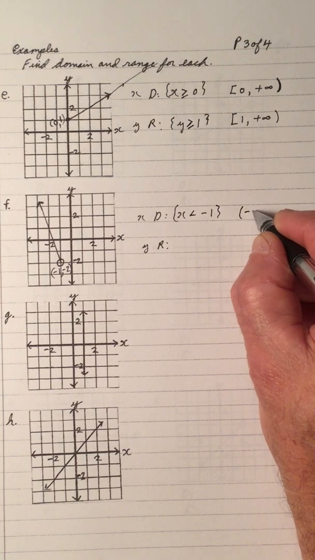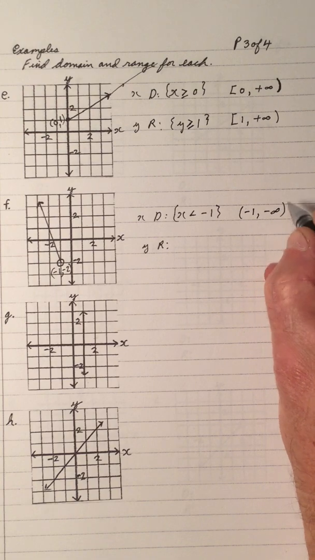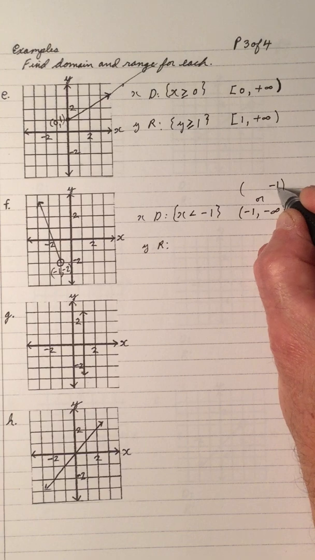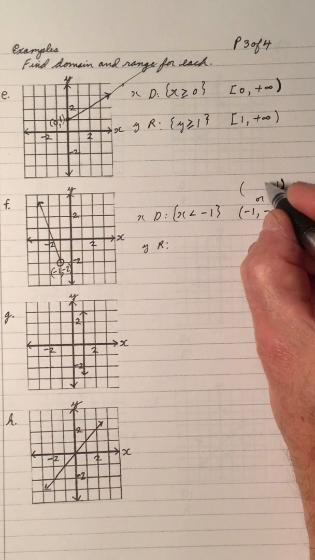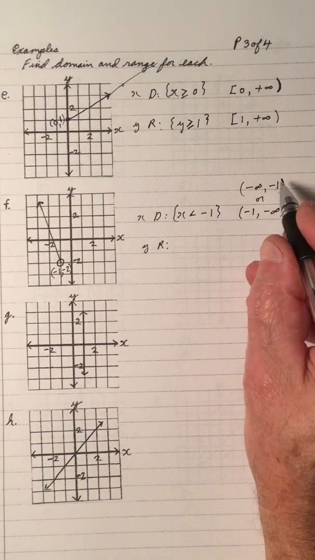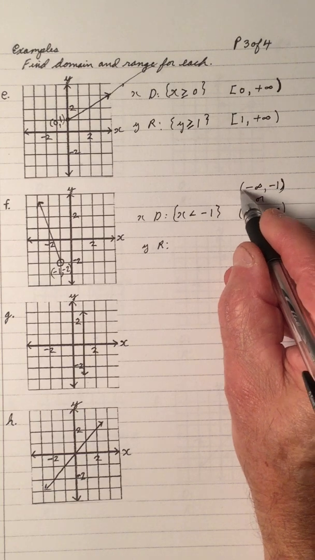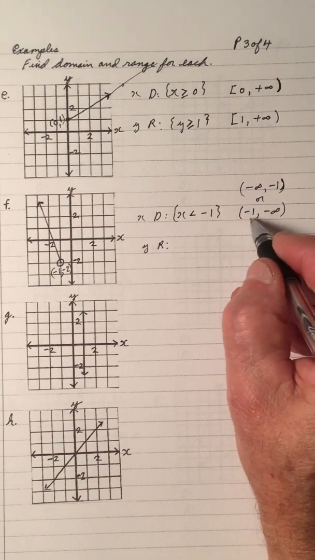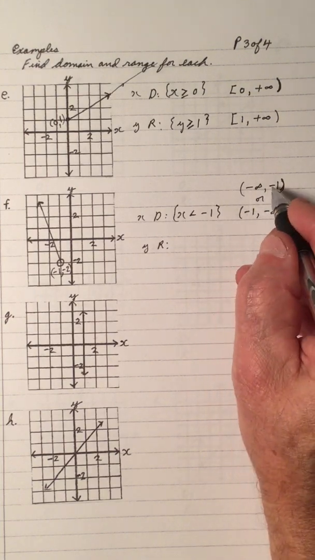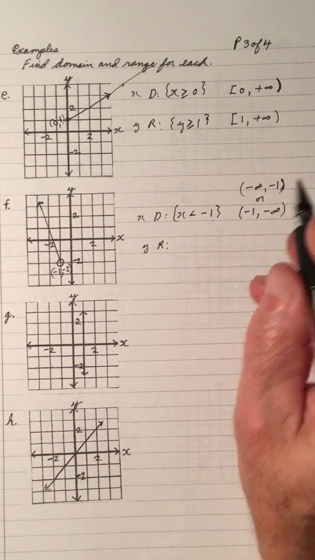So we can go -1 going to negative infinity, or most people probably would go negative infinity and then -1. I'm not sure, so ask your teacher, if you put the -1 here going to the left, or this means the same thing, only it looks like you're going to the right because it's swinging to the right. But either one of these could do. But this one is preferred.